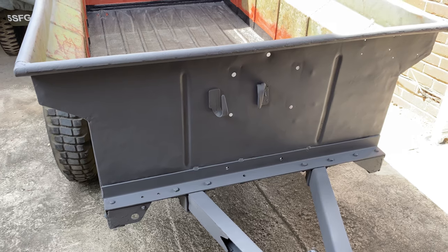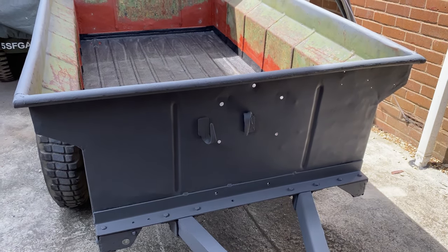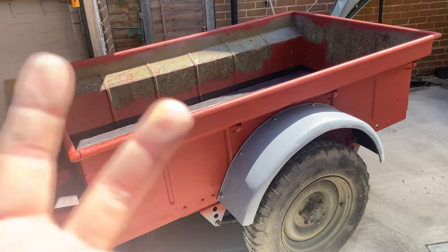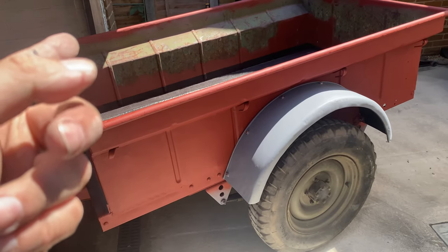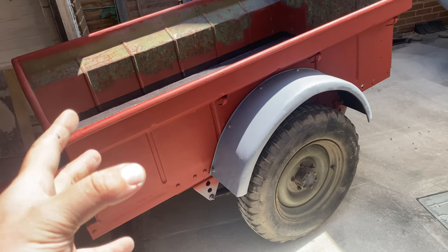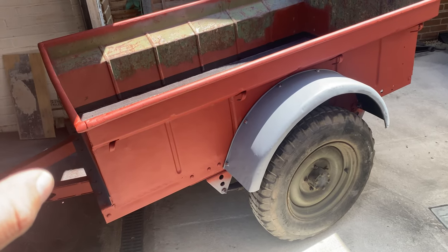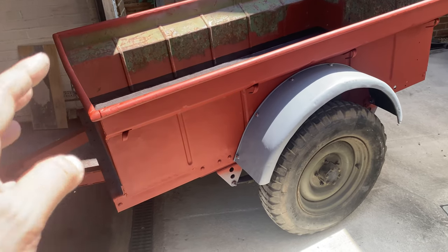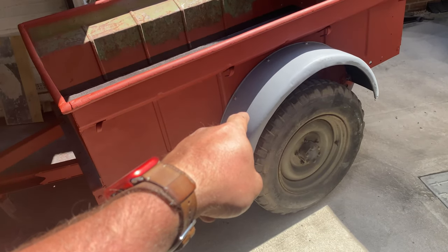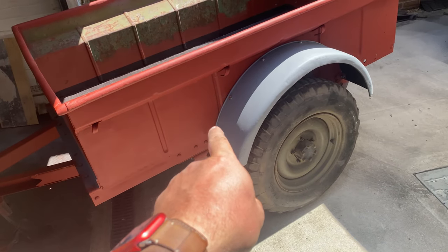Now I'm going to let that dry for a couple of days and then scuff it up in preparation for the top coat. So three coats of etch primer grey, followed by one coat of red primer. That's what I've gone for. So that's four coats of primer in total. The mud guards, wheel arches, whatever you want to call them, they're going to have their red coat of primer put on in a bit.